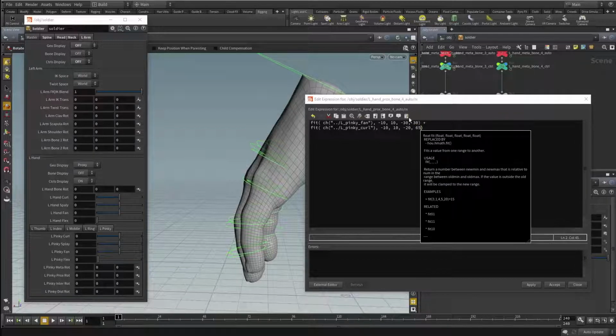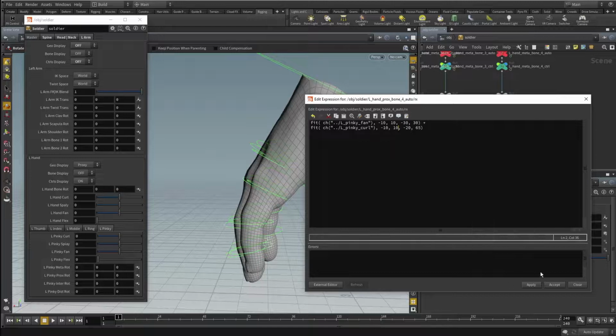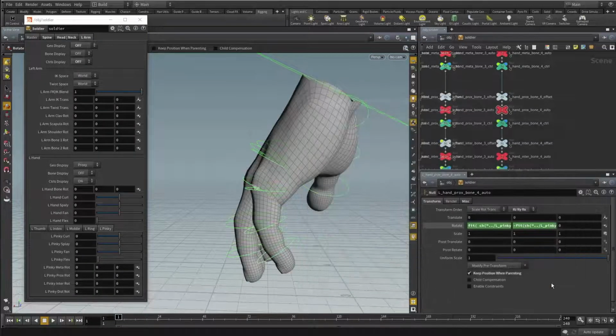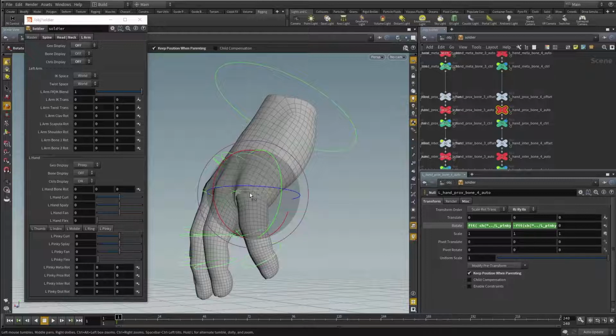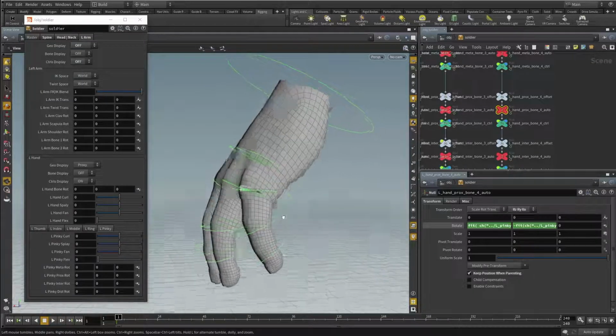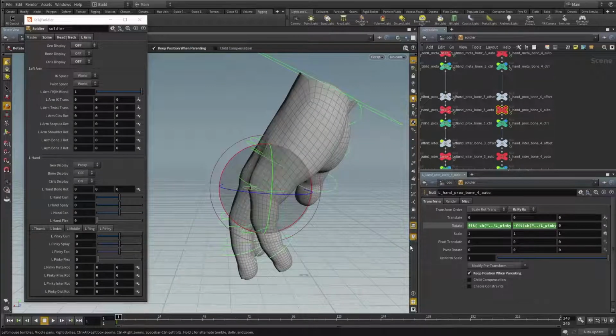This is probably not going to be what we want, but I'll apply it and accept it anyway, just so you can see what's happened. Our value for curl is at 0, but we've introduced a little bit of curl here, which is not what we want. We want 0 to be 0.